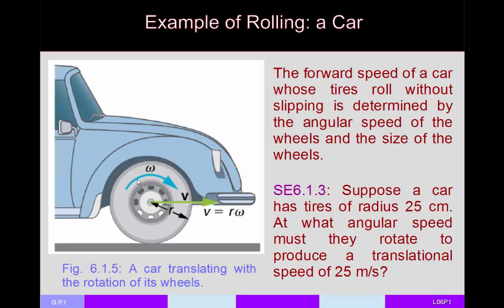All right, so if you have a car that is rolling without slipping, then it will have a speed that is given by the radius of the wheel times the angular rotation. So as an example, let's say that we have a car whose tires have a 25 centimeter radius. We want the car to have a speed of 25 meters per second. That's getting close to about 60 miles per hour. So what's the angular speed that you're going to need for these tires to have, assuming that it's rolling without slipping, if you're going to have this speed?